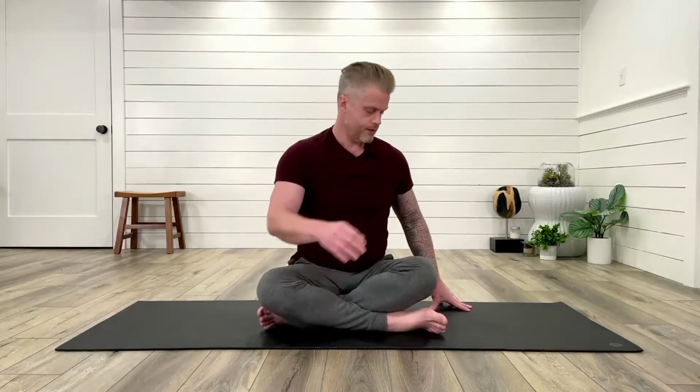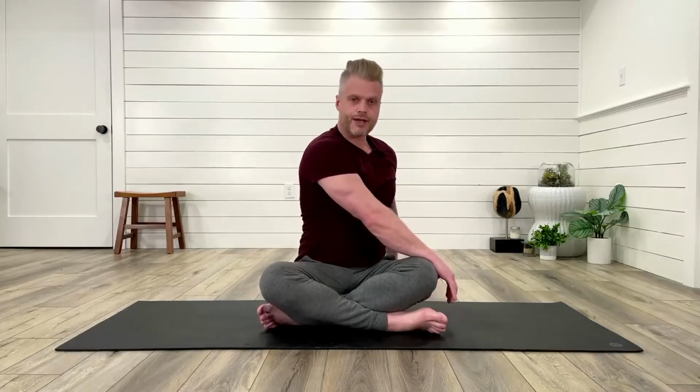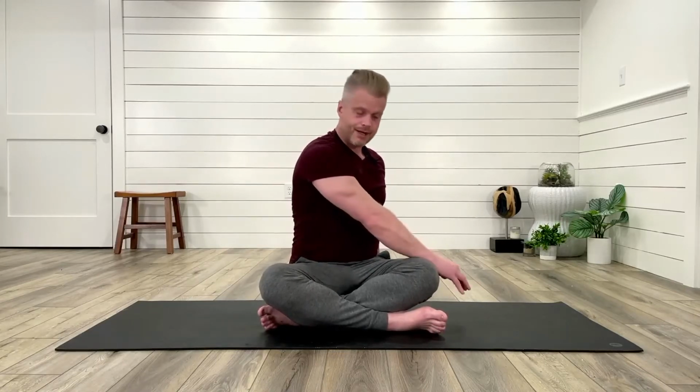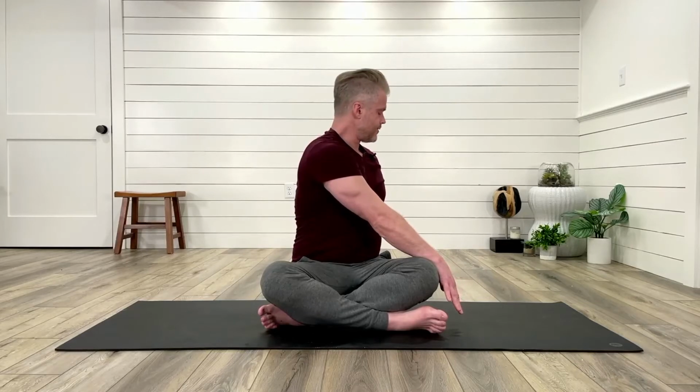Now release that side and then slide your left sitting bone back. Take your right hand to your left knee. Put your other hand behind you. Now, sometimes in an attempt to sit taller, the ribs sort of flare out, so tuck your ribs down a little bit. You'll still maintain spinal length. And now rotate and gaze straight backwards.